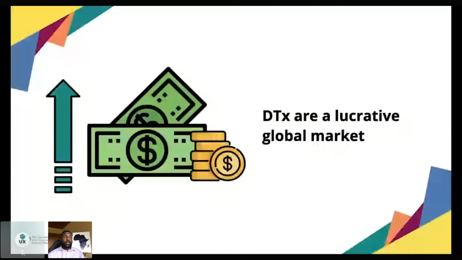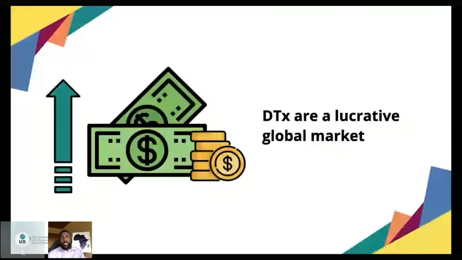But on the flip side, in a good way though, digital therapeutics are in a very, very lucrative global market. You know, the whole digital health market is approximately $111 billion this year of 2020. And also this year, the digital therapeutics global market is valued at approximately $3.1 billion, depending on who you go to for your source of truth. But, you know, regardless of that, I think there's definitely a huge opportunity here.